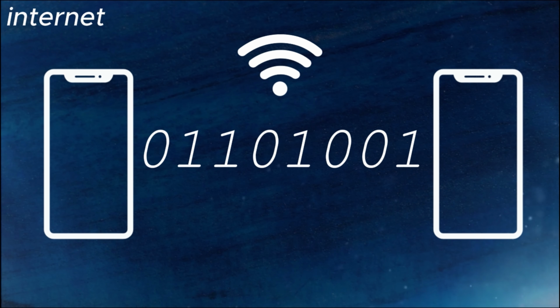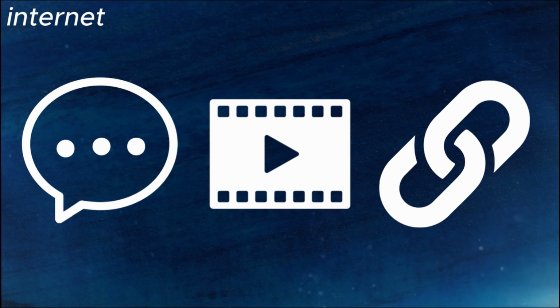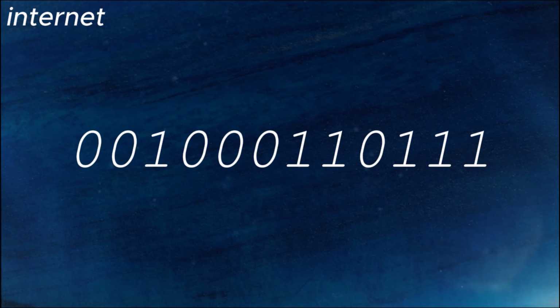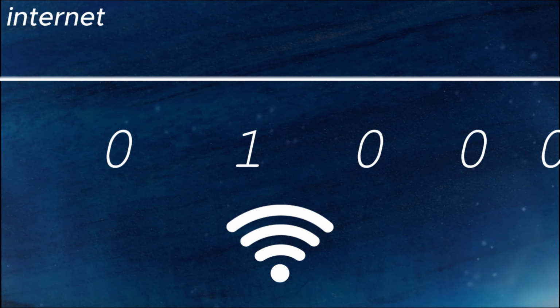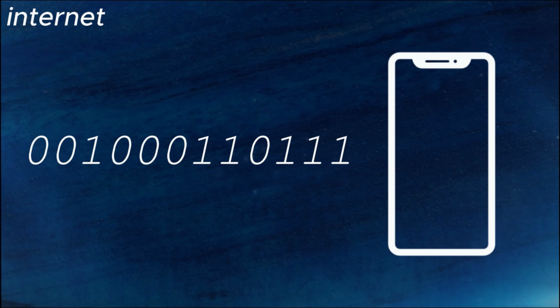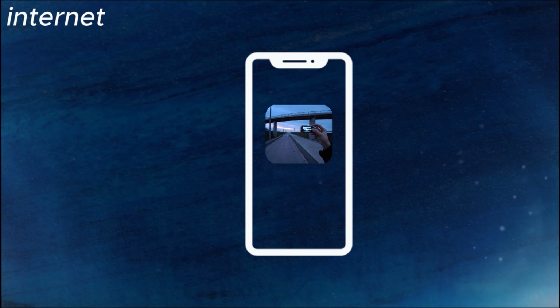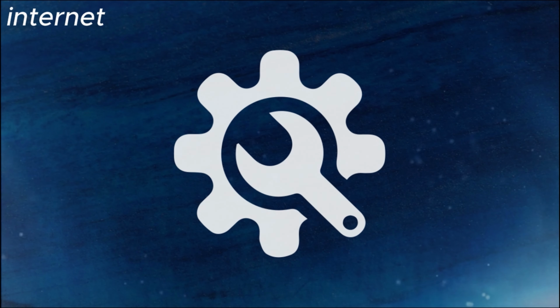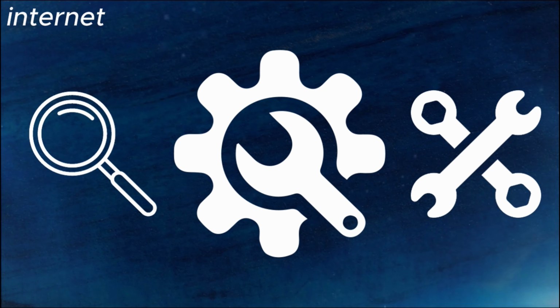Binary data being sent over long distances is the reason why the internet is possible. The information of messages, videos, and website URLs are all packaged into binary code. Every letter, color, number, or instruction is packaged up. These packages of binary are sent across devices, either via electrical signals in cables or radio waves in Wi-Fi. Once the package reaches its destination, the device reassembles it back into whatever was being sent. Systems that check for errors in the transmission use binary to detect and fix any issues. This helps online communication become faster and reliable.